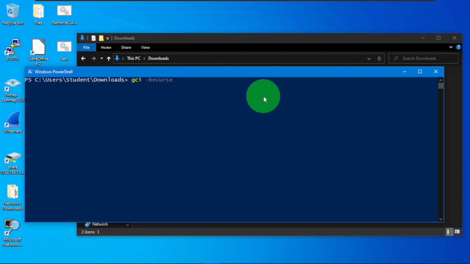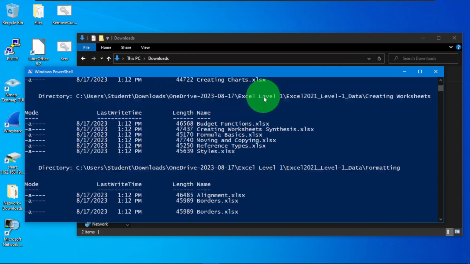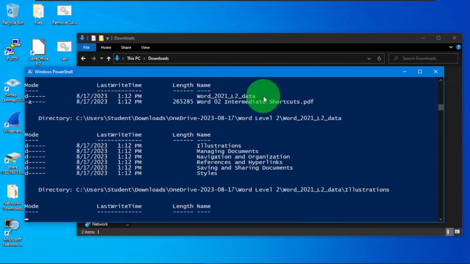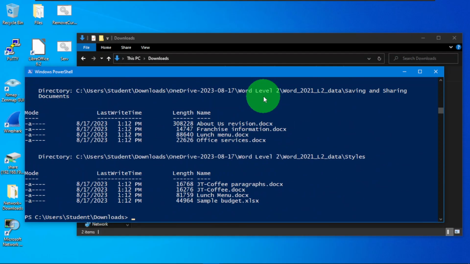Now, when you do GCI, that stands for get child item, it's just going to show all the files I have in this folder. Recurse is going to go into every folder I have in there. So this might be a lot of files going on. So that's what that first part of that command does.